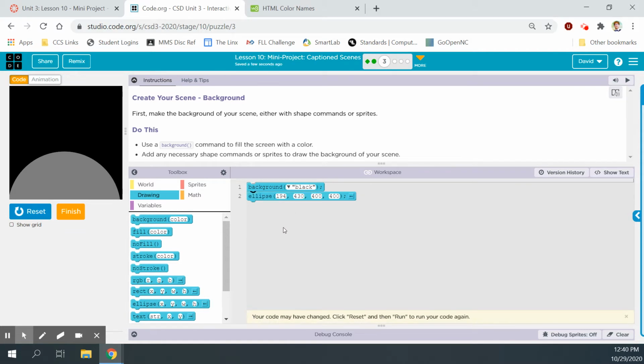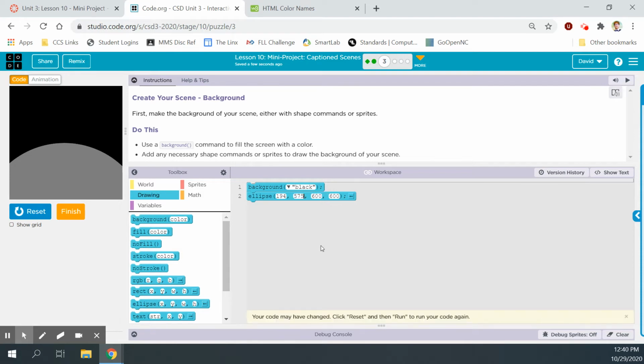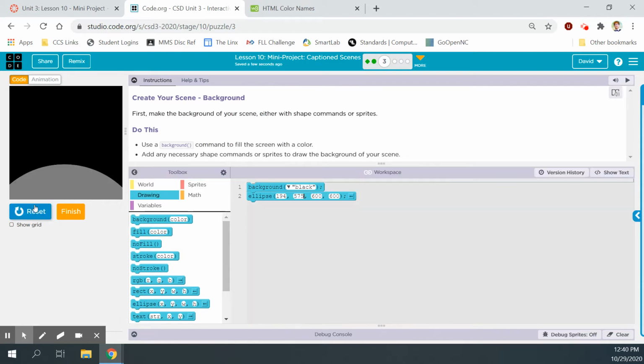Control Z. Let's try 500, reset, run. There we go. And then I want to make it bigger. So let's make it like 600 by 600. And then put it further down. Let's try 575. There we go.